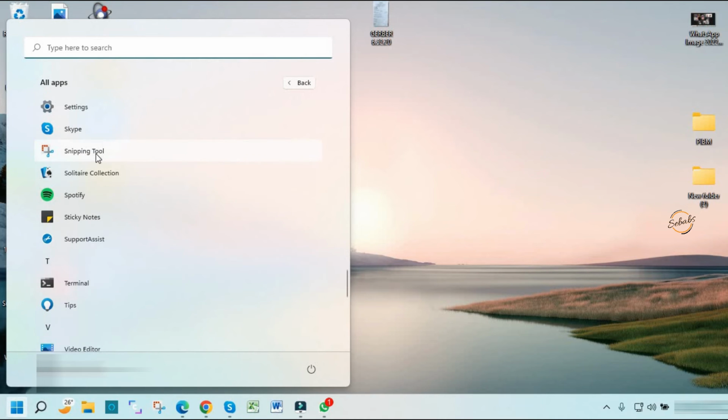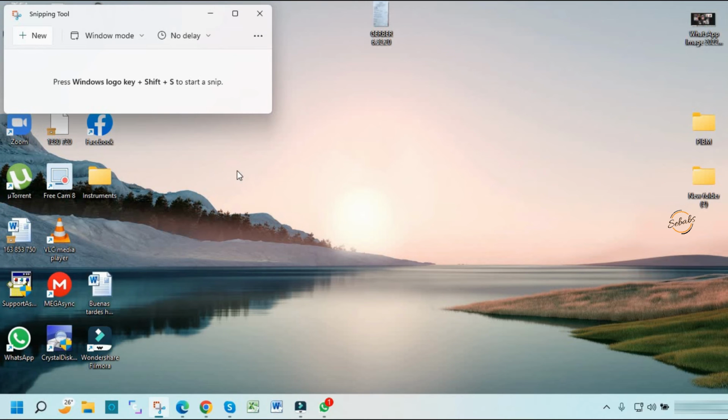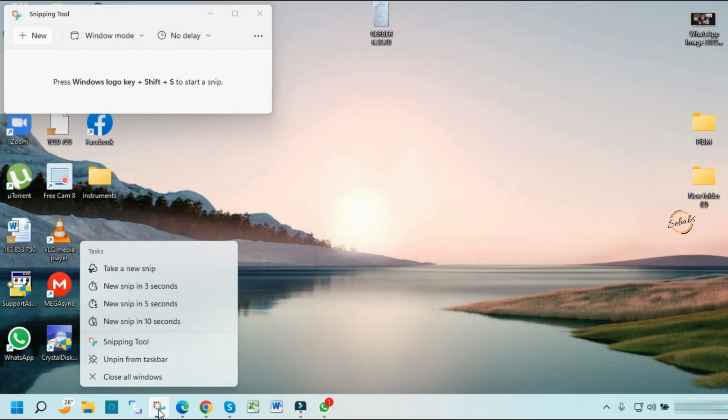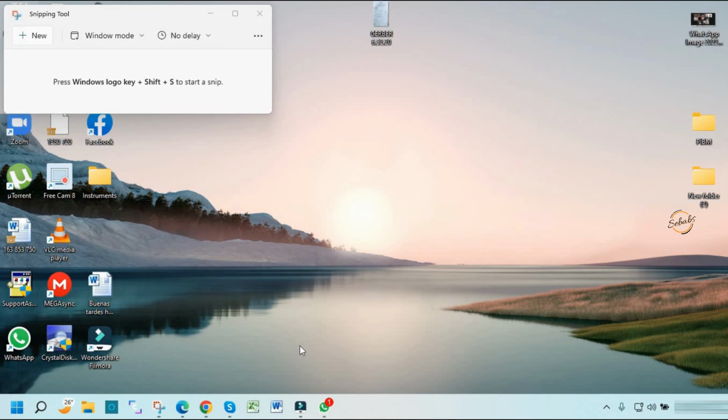When you finally find your snipping tool, what I do in my case is I right click on it and pin it to the taskbar. I'm always gonna find it handy there. Depends on you. If it's something that you use a lot, you can do that. If not, you can just go to apps and just find it there.